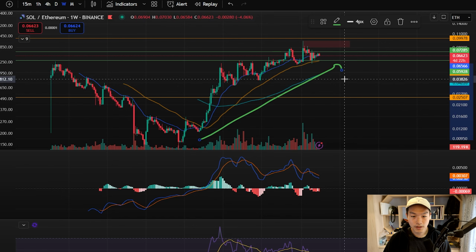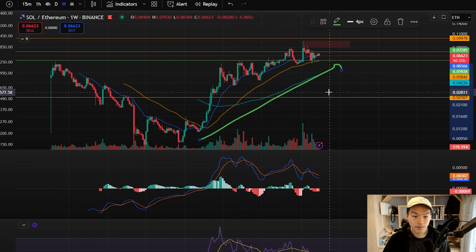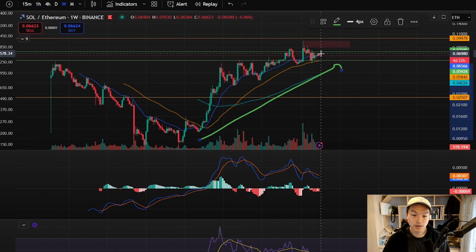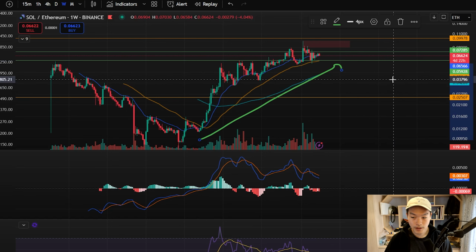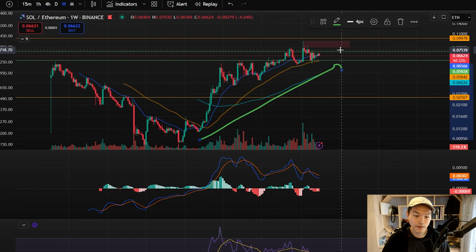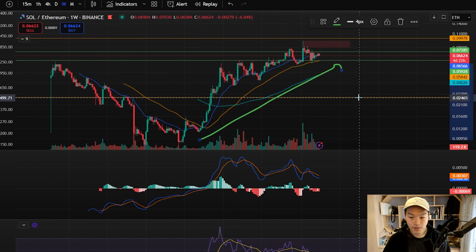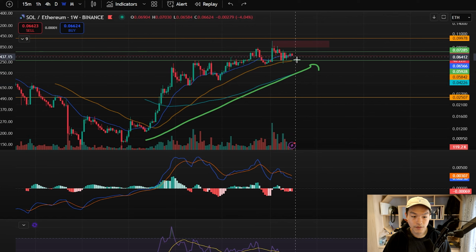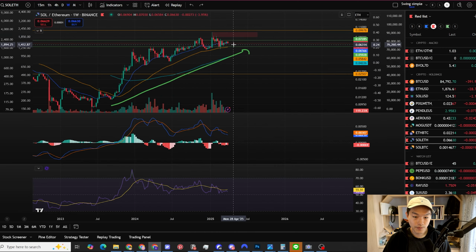So this is important because I don't want to be providing liquidity for tokens that are underperforming Ethereum if I'm entering the position with Ethereum or if I'm basing my portfolio performance on Ethereum, right? Because if the token is bleeding out against Ethereum over time, it's going to be hard for you to make an Ethereum profit. Let's say SOL drops sharply against Ethereum and you have a lot of Ethereum in this pool, then all of your Ethereum would be converted to SOL, right? And if SOL is not worth much compared to Ethereum, you're going to have less Ethereum than what you started out with. So that's relative strength against Ethereum, and it shifts all the time.